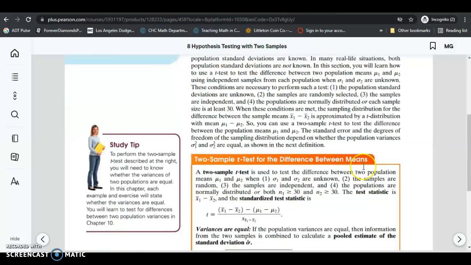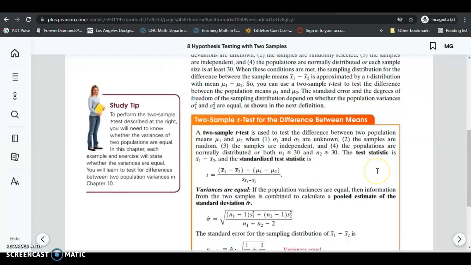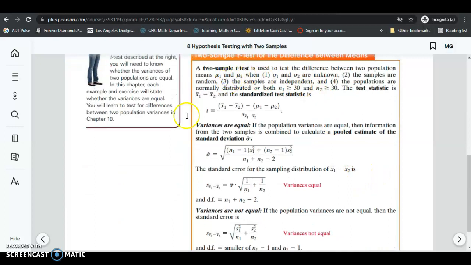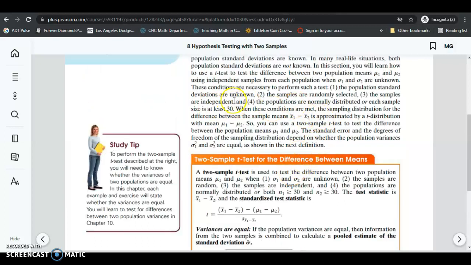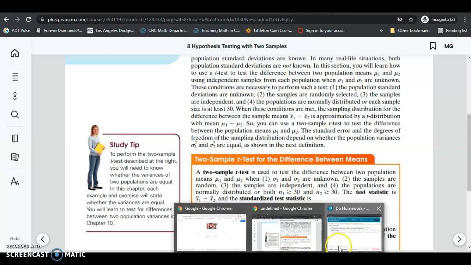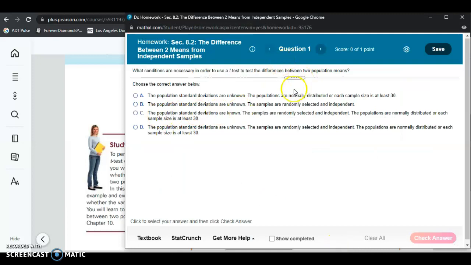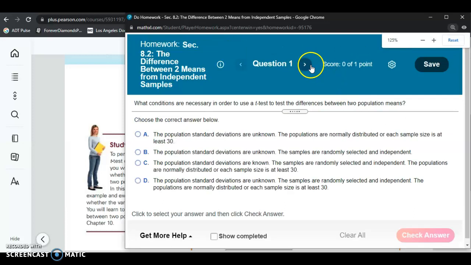Just like in the previous chapter, we're not going to reference any of the complicated formulas in this section and in the rest of the chapter. We're going to use StatCrunch to do all the number crunching for us. Now that you understand the requirements, you are prepared to answer question 1 on your own, so I'm going to skip question 1 and go to question 2.